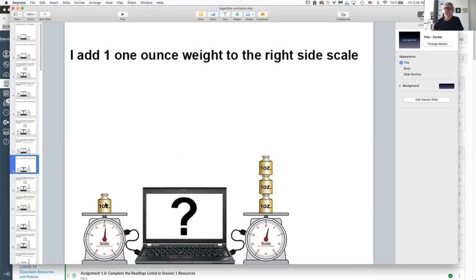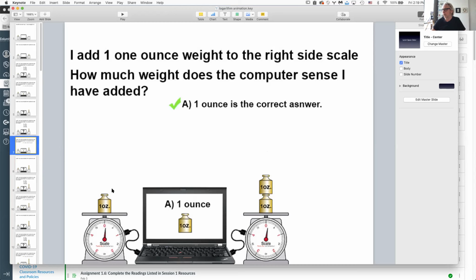I'm going to do it again. I've added another ounce weight here. Now, again, the computer knows there's more weight on this side. That is not what this question is. The question is, is the weight that I added here the same as what we started with in the beginning? Does the computer understand that every time I'm adding an ounce, he's just added the same amount that we started with? I know things are getting heavier on this one side, but every addition that he's doing here is the same amount of weight that we actually started with. And again, the computer actually does know that.